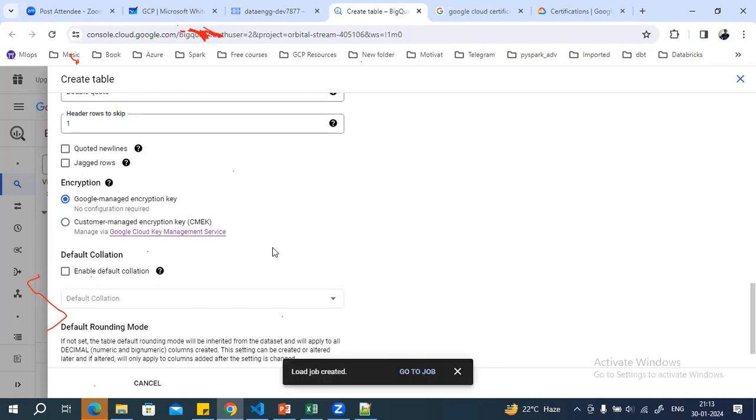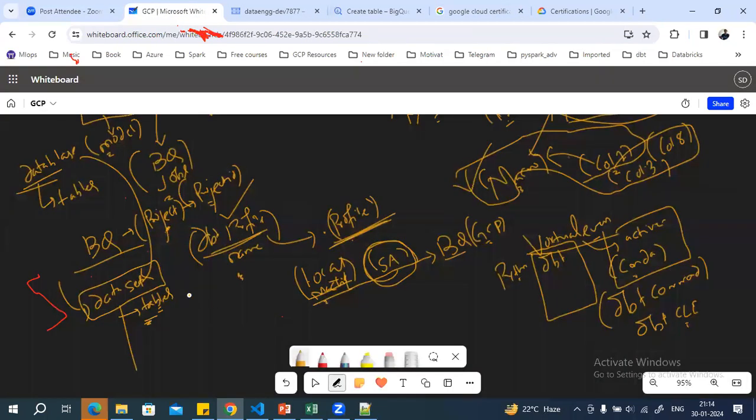So once the data is loaded, my table is created. That means the source table is ready. The source table is created because you need to have the source table before you go for further transformation using the DBT.